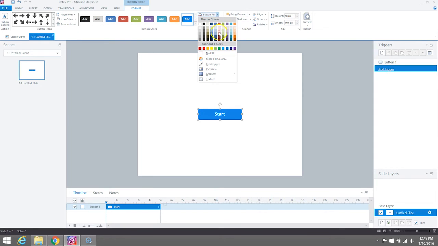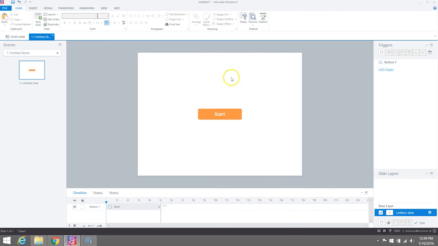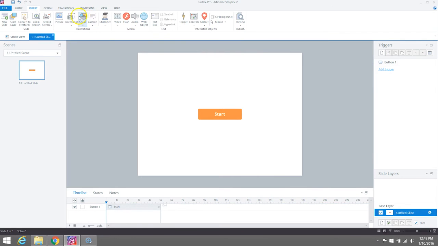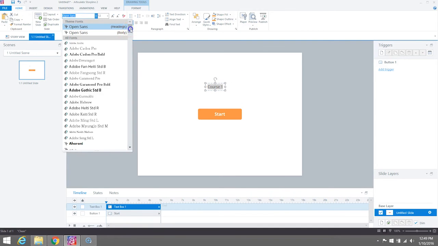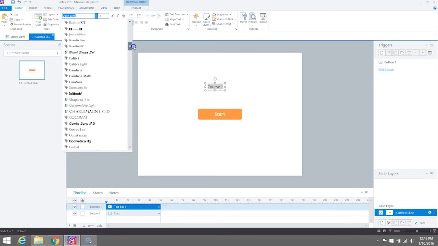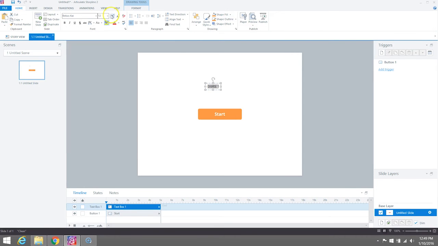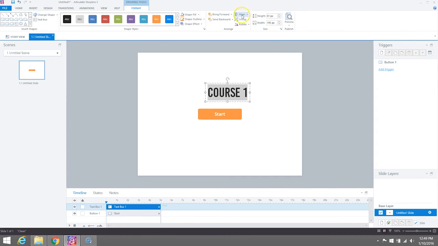I like the orange; oranges and blues go well together. And then we'll give it a title, and we'll just call this Course 1. I like to pick a more course title-y font, so we'll just use Bebas.